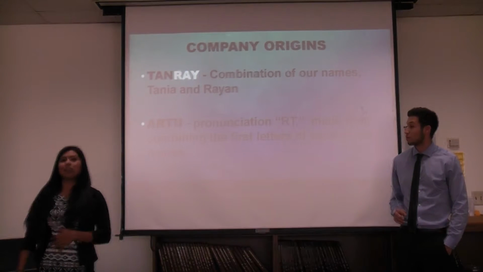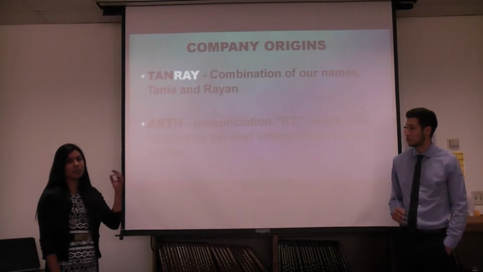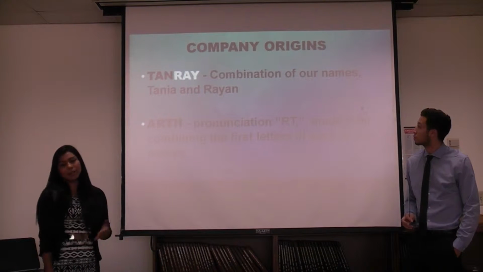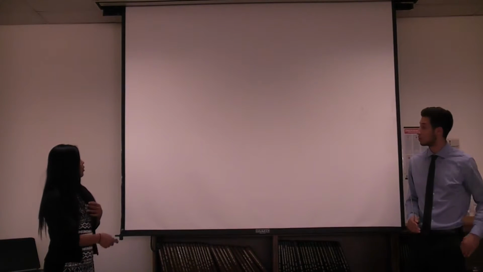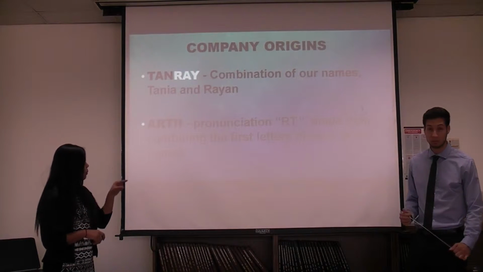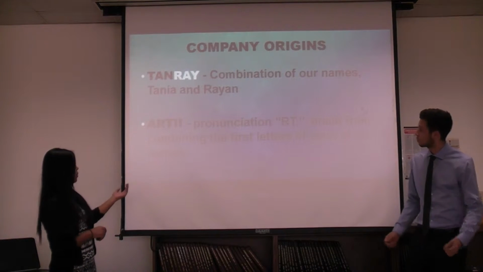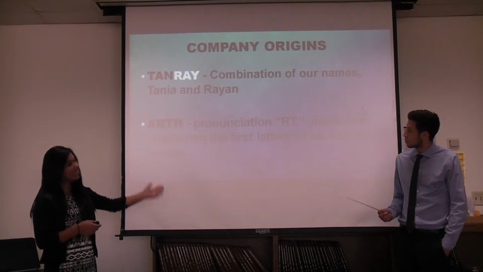So the origin of the company. As you can see, we use the first three letters of our name, which is Tan and Ray, and we just combined them and made it our name. For the processor's name, we took the first letter of our names, R and T, but we made it a little special and put RT.